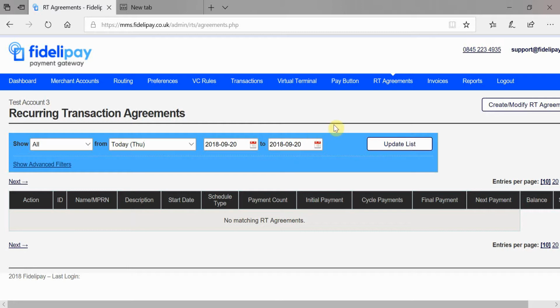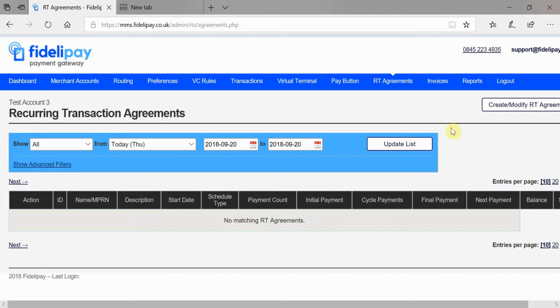The main thing to know about recurring transactions, where people often fail with them, is an initial transaction always has to be taken from the card that you want to have the recurring transaction agreement on, so that the payment link is established. So you've got to take one payment to start the recurring agreement. Once you've done that, let's say you want to take a payment for £10 every month from your customer for the next 3 months.